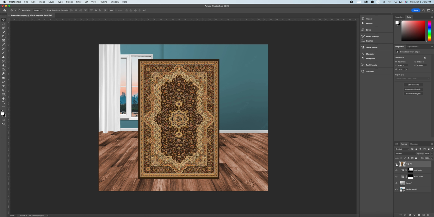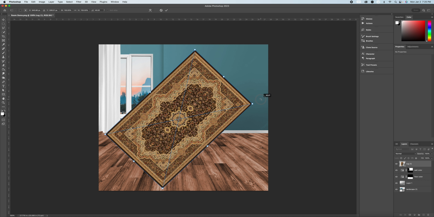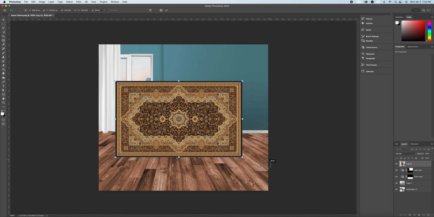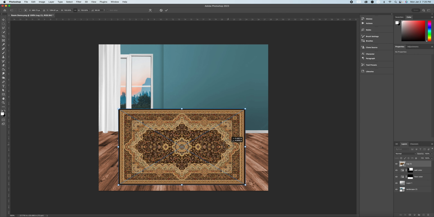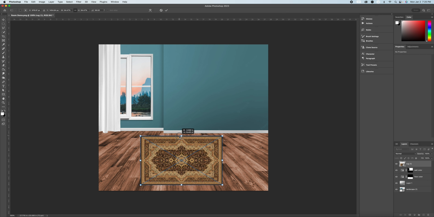But if I want to get into modifying the rug, I can hit Command or Control T. This will allow me to get into rotating or scaling. I do recommend that when you do rotate, hold down Shift, so that it's going to rotate in 15-degree segments. If you don't do it, it's a little bit hard to get that perfect 90-degree angle unless you're holding down Shift. So I'm going to slide it down, leaving a little bit of room of the wooden panels on the bottom. And I'm going to also grab the top middle to scale it down so that I'm leaving a little bit of room of the wooden panels on the top.